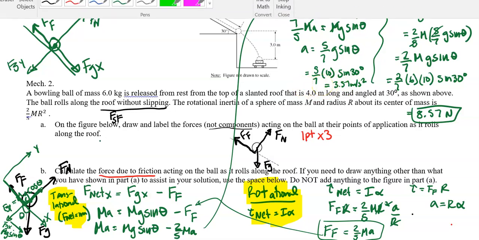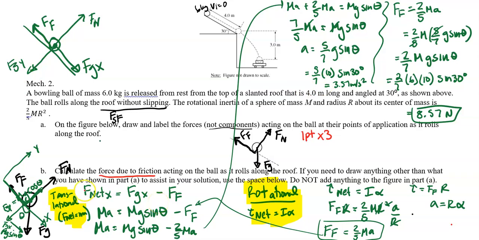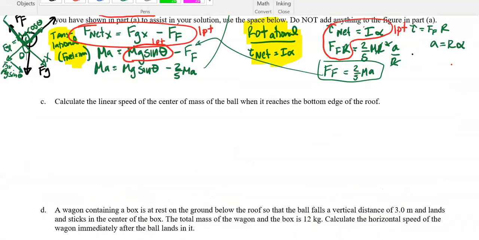Let's go through the rubric for this problem. This part is worth four points. You get one point for correctly setting up F_net X as F_GX minus F_F. One point for using the correct component M G sine theta. Another point for correctly setting up T_net equals I alpha and that friction provides the torque. Your last point is from your answer of 8.57. So that's four points, we're up to seven points total.